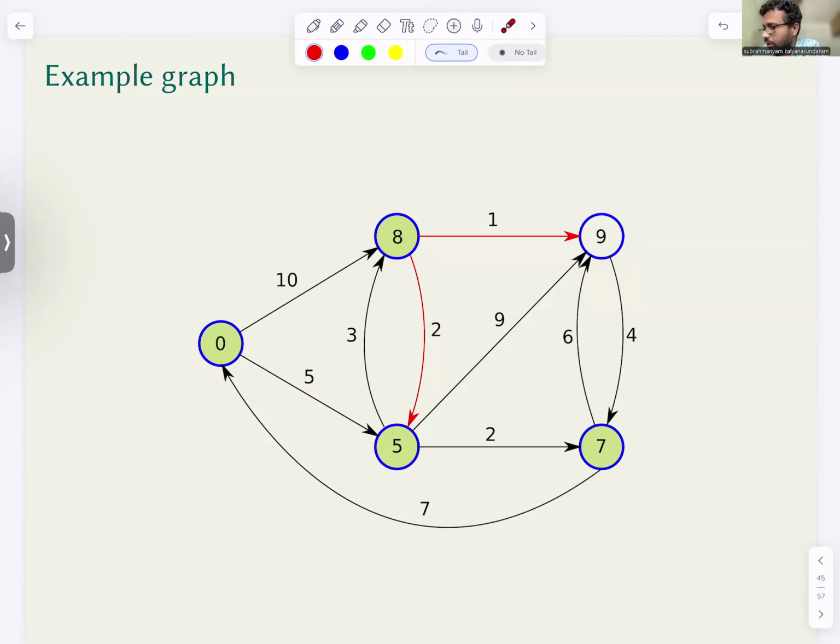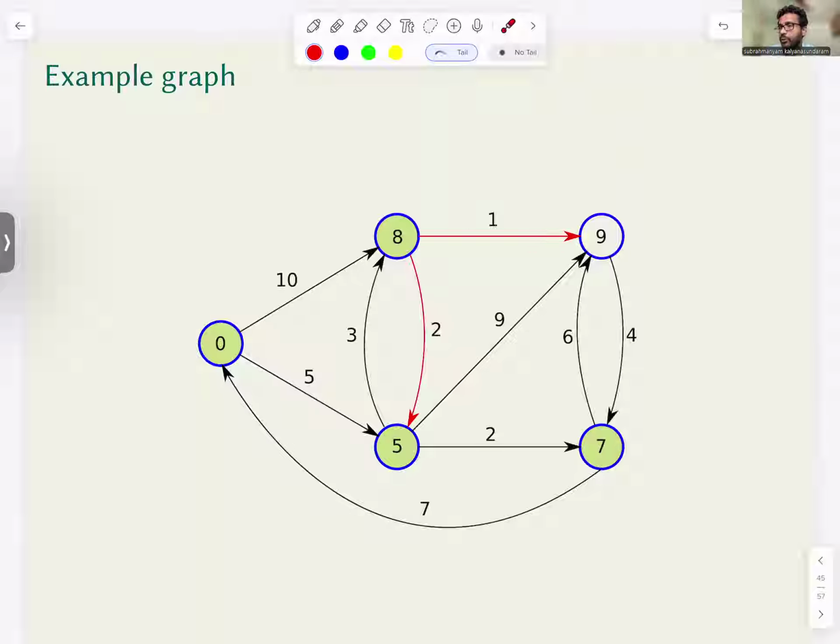The answer is it cannot happen in Dijkstra's algorithm as long as we have non-negative weights. Because what we are doing is we are DQing in increasing order, picking out the minimum. Whenever we pick out a later vertex, that vertex already has a higher D value than what was earlier DQ'd.